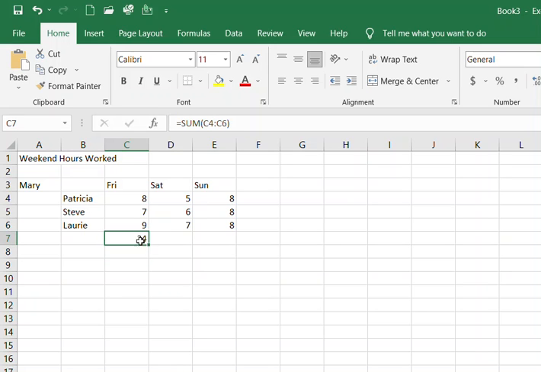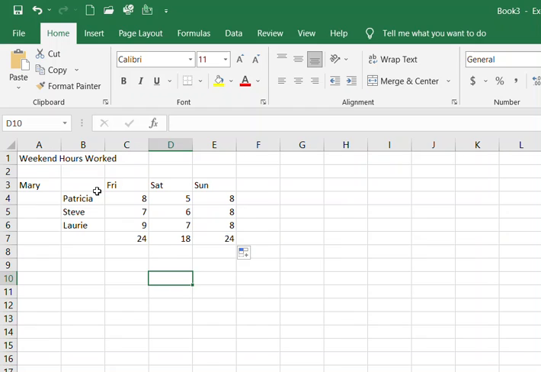And I can also grab this little guy right here. When the cursor turns to a black cross, I can drag it across. And now I have all the numbers for hours worked, 18 on Saturday, 24 on Sunday. So that was a short tutorial, and I'm not expecting you to remember that because I didn't go in depth about formulas and how they might be useful in this scenario.